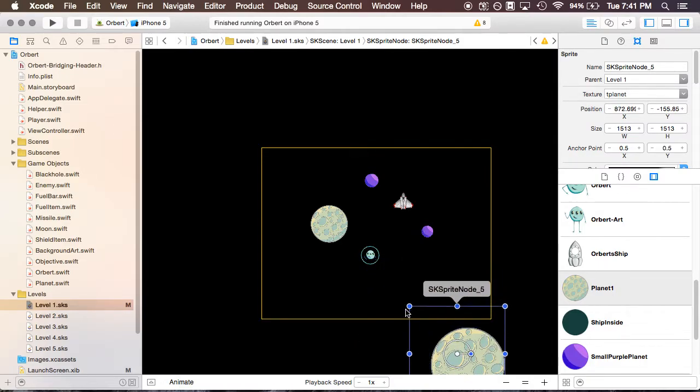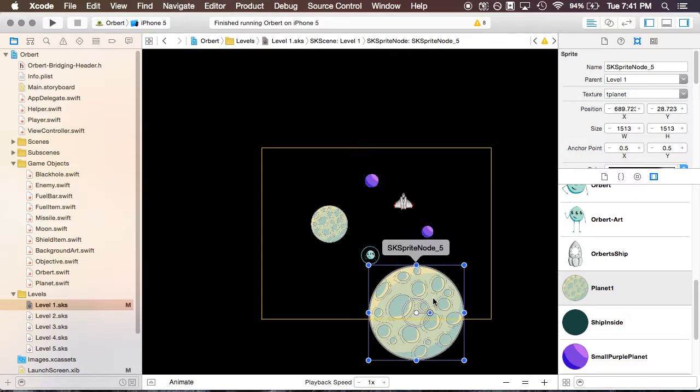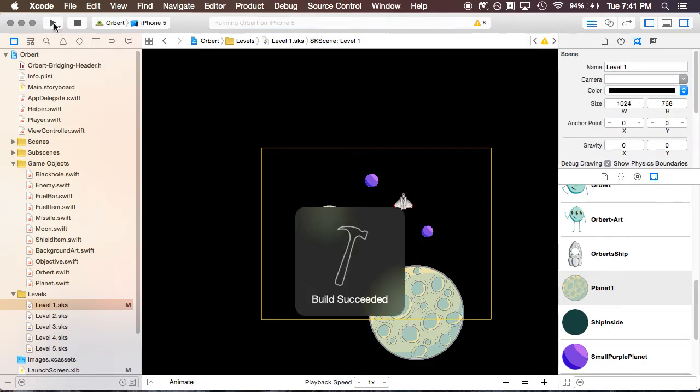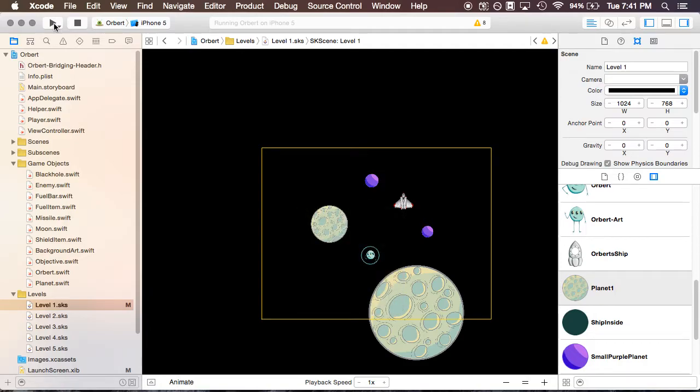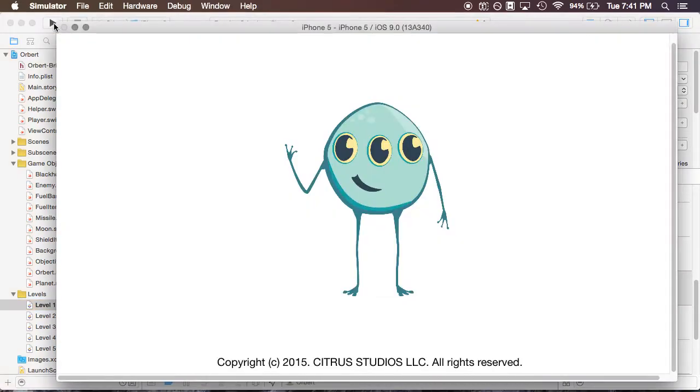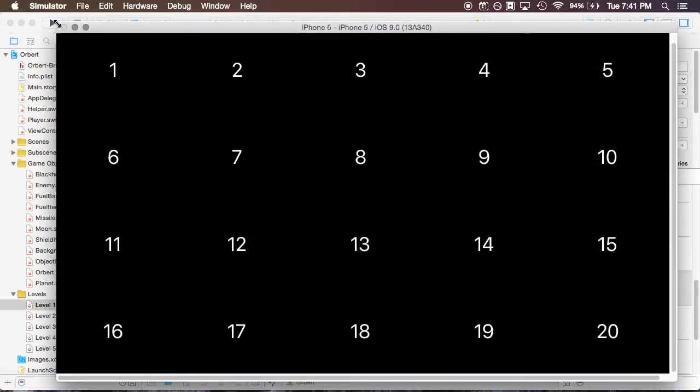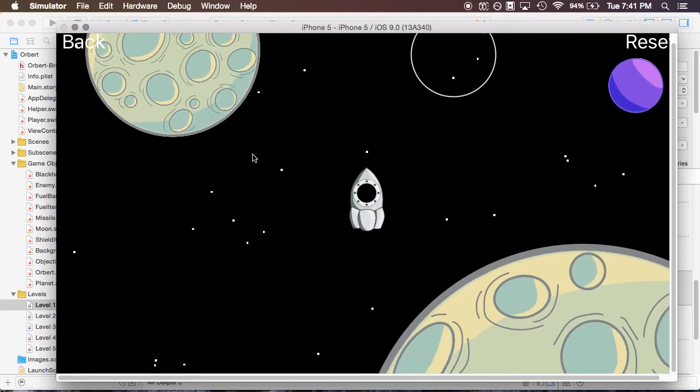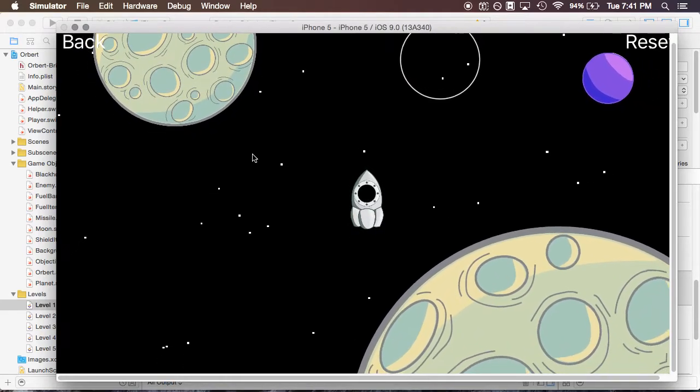Okay. So what I'm trying to show you is if you set up your code right, you can iterate and make new levels insanely fast. So all I have to do is give this guy the correct label, which I just happen to know is Planet 1. Very descriptive. And now if I hit build again, notice they're different sizes. Size affects mass affects gravity. There it is. It's giant, and the gravity is clearly stronger than the other planet.